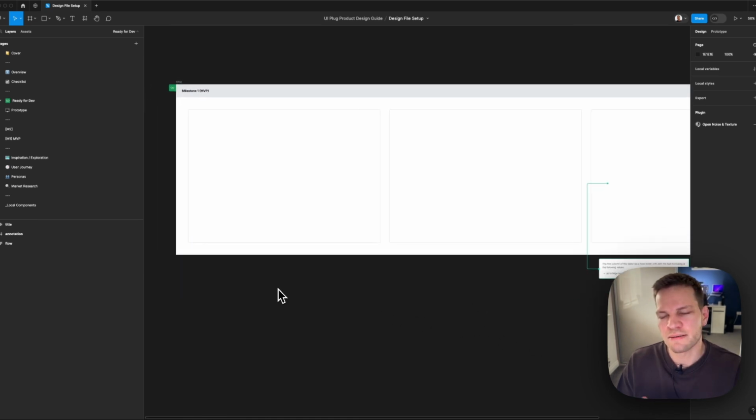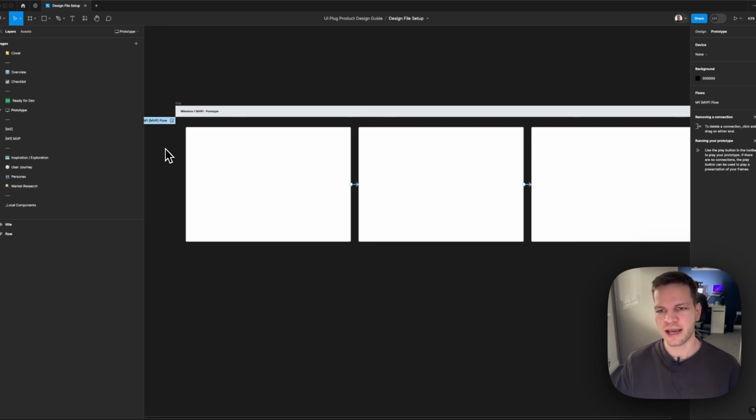Because there's potentially multiple stages of design and different patterns and different thinking that have gone into this file at various different stages of the project, we want to make sure that what's actually handed over to the team to build is definitely the right piece of work, because we'll get into different milestones shortly, but there are different versions of similar designs. So by making sure that this is super clear that it's ready for dev, it really helps to alleviate the wrong thing being built.